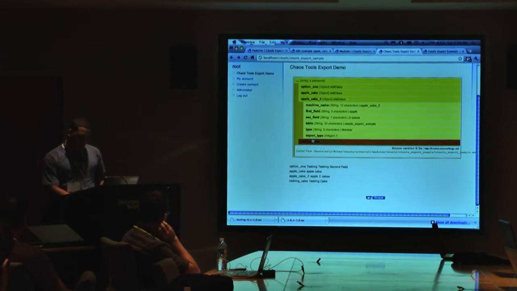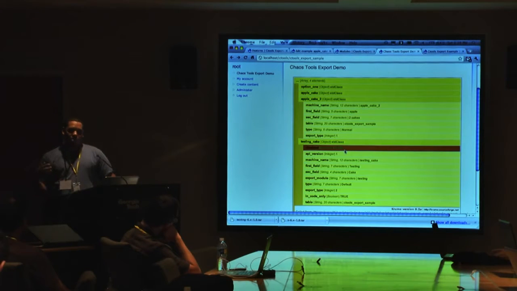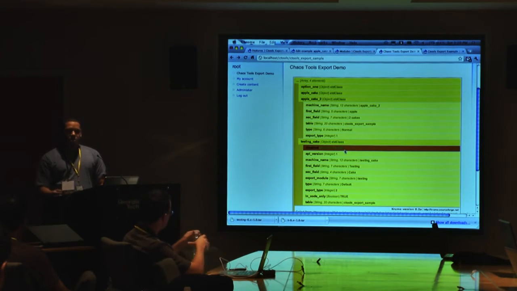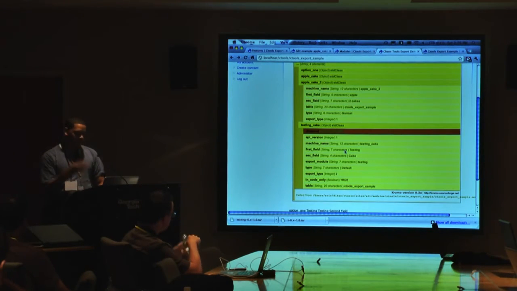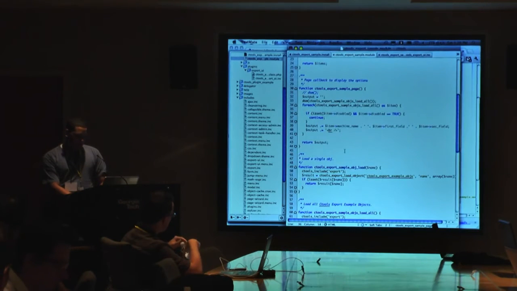And then you guys could include, when you do your load function, you can exclude if it's disabled, or if you only want to use the ones that are in code and exclude the ones in the database, you can check by export type or something like that. It's up to you, whatever you can come up with.